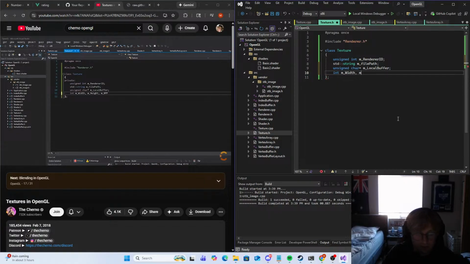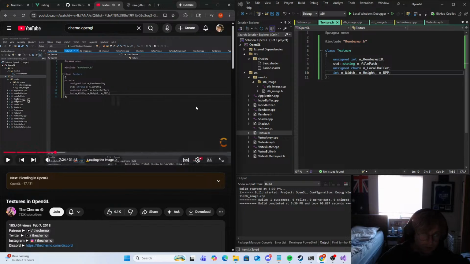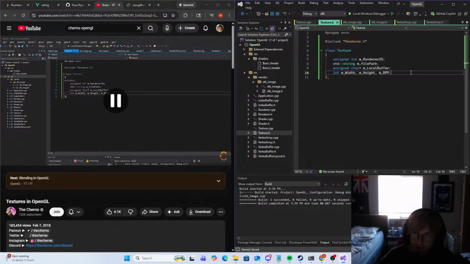Width, m_height, m_bpp. I don't know what that's for. Let's see what he says. Width and the height and the bits per pixel. Bits per pixel of the actual texture. Bits per pixel, bpp. Let's keep a note of that.